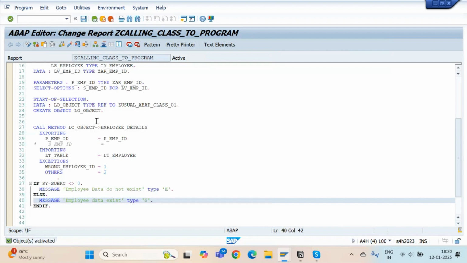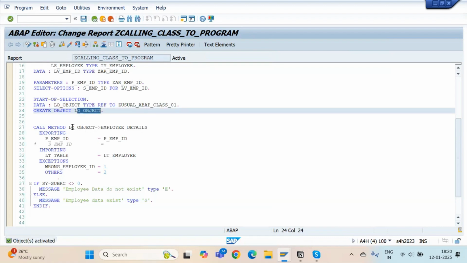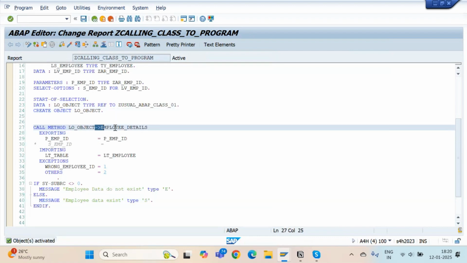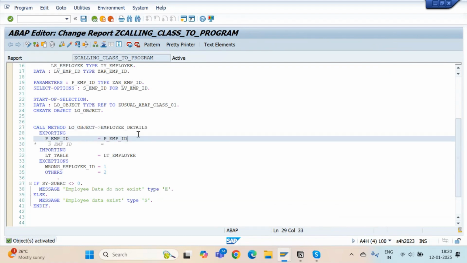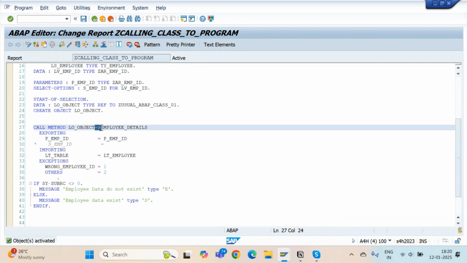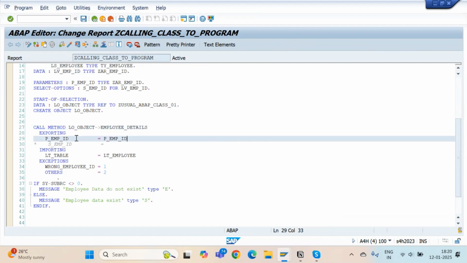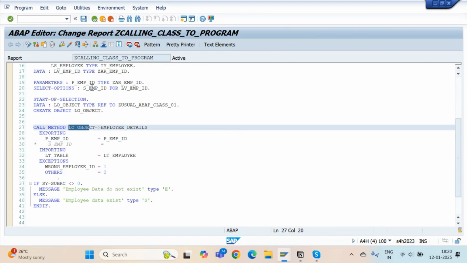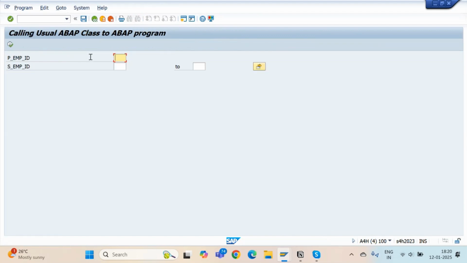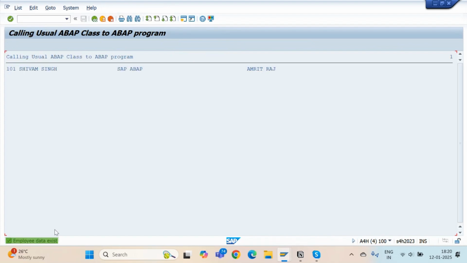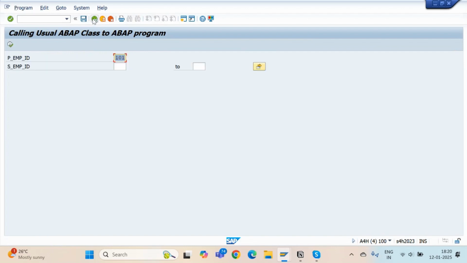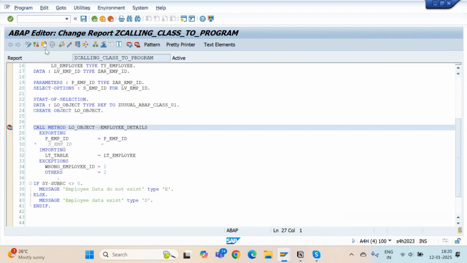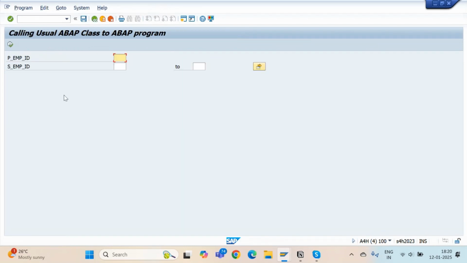This is going to call my method. Object name, can you see here? Object name arrow followed by method name. This is an instance method, arrow here. When you see a single arrow, it simply means it is an instance method. Go and execute it. I'm passing a parameter here. I'm clicking on execute. I'm getting the success message. What is happening here? If you want to check, put a debugger, execute, and go and check. Pass the value 101. Go and check it out.